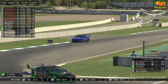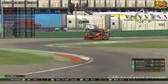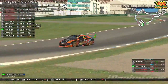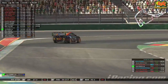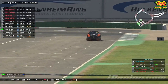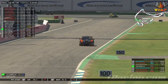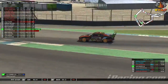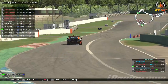And Josh Barella wants to know what happened to Ash. Ash is 21. He's four spots down from where he started. He's chugging along nicely. I'd say he's had his second pit stop, and there's probably one or two boys in front of him that still haven't stopped and are due for a stop. He's coming up now to go past Jesse Griffiths, who would have stopped. So he's now three down in 20th spot.